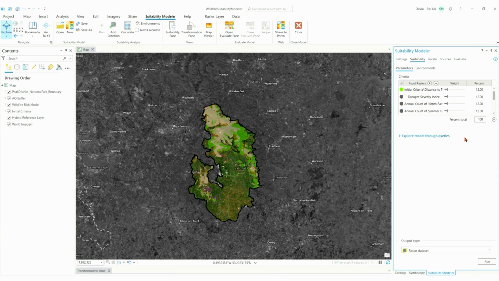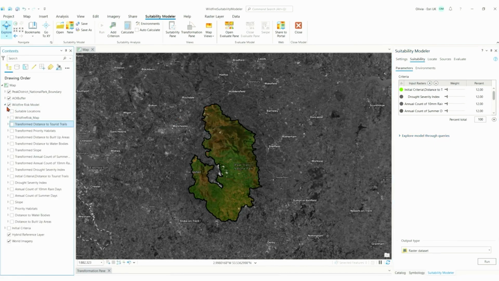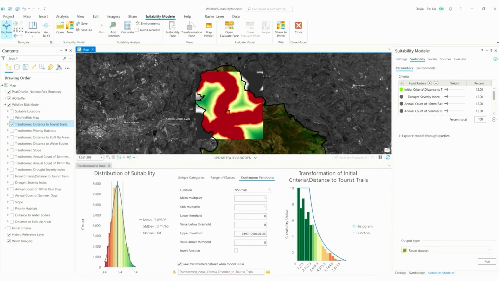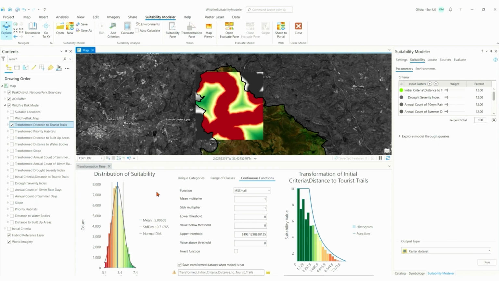The next step, as Hayley outlined, is to convert our criteria onto a common suitability score, from 1 being the lowest wildfire risk to 10 being the highest. So let's open the transformation pane for our distance to tourist trails layer. On the left-hand side of our transformation pane, we have a histogram providing insight into the distribution of suitability values in our final suitability map.